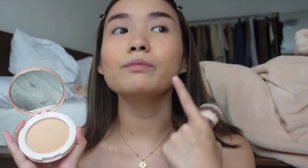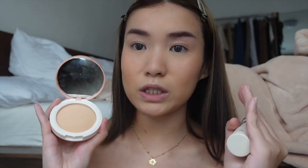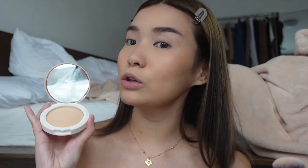I love this brush, by the way. I do a light sweeping motion on the parts of my face na wala naman akong mga acne. And then dun sa parts ng face ko that I just really want to concentrate the coverage, I just do a tapping motion. This is how my skin is looking with the BLK Airy Matte Powder Foundation. Everything is just perfected. All of my blemishes are basically gone now. I feel like my pores don't look as visible. My lines don't look as visible, but my skin overall doesn't look too dry.